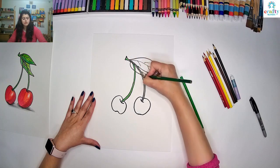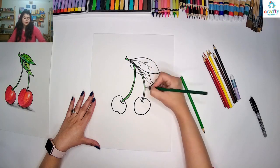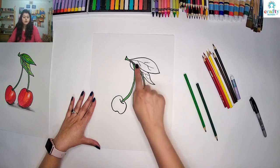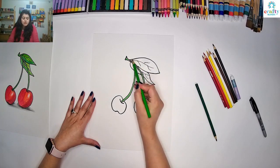Same over here. So I'm done with this part. Now we are going to color in the leaves. Same, I'm going to use the light shade first.